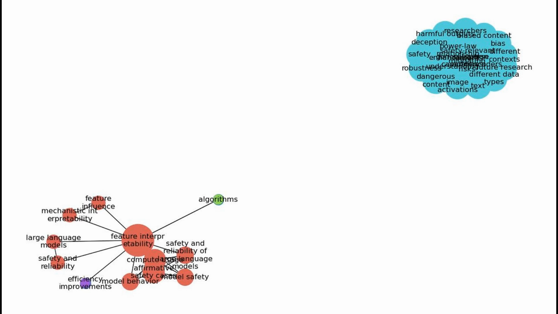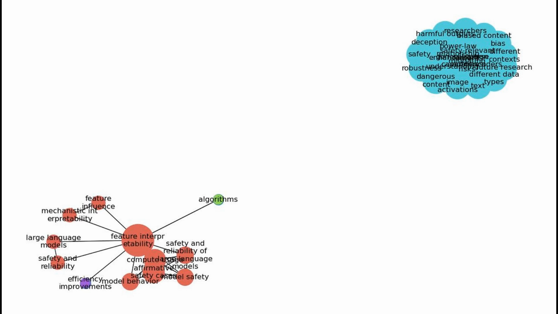2. Generalization capabilities. Observations that sparse autoencoders can generalize to off-distribution data, such as image activations despite being trained on text, inspire confidence. This ability suggests that future research can focus on enhancing the generalization properties of models, making them more robust and safe across different data types and contexts. 3.